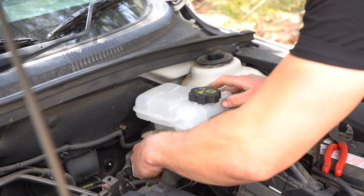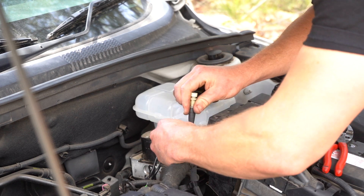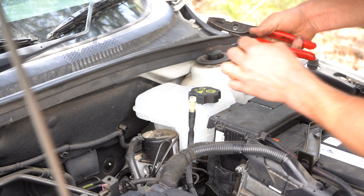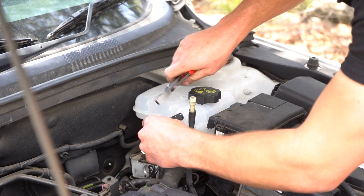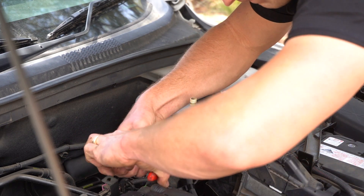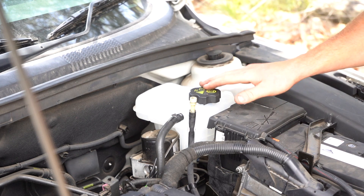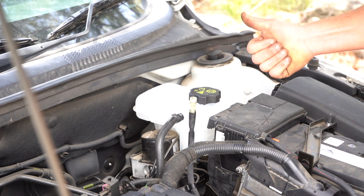This bottom pipe — slide that on. Your breather hose, straight back in. And that last top coolant hose — get this hose clamp back into position, put it on, clamp it forward nice and tight. For your sake, do it from bottom to top, but I've done it plenty of times. You don't want to be breaking it. Fill that up with water and check out the specs online as to how much it takes. Other than that, this job's all done.